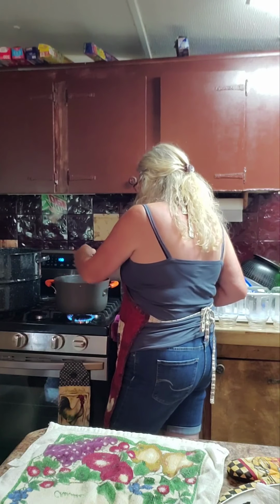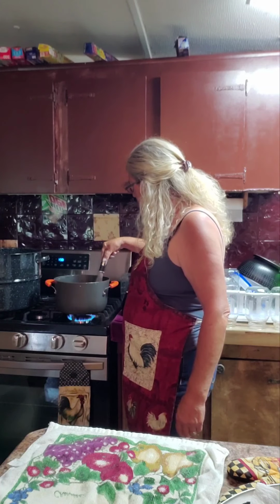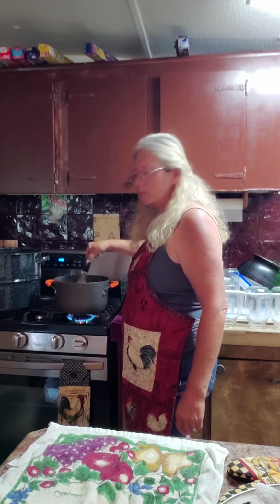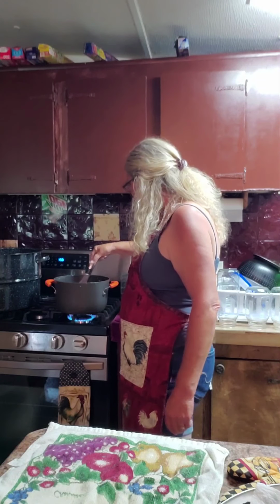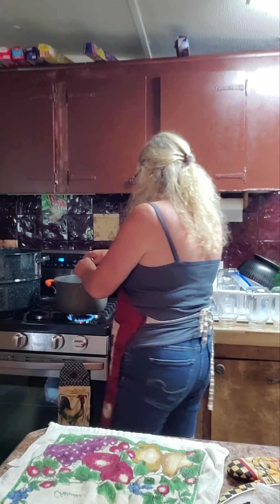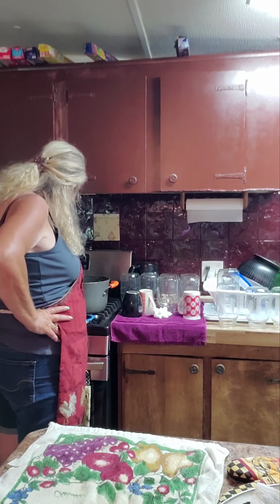It'll be pretty. I made some orange one time, bright orange, and I was adding so many drops trying to change it that I thought I was going to have to add more pectin into it. And I learned my lesson on that. Just leave well enough alone. Even if it ain't the color you're shooting for, it's still jelly. It'll be delicious. But I think this color will be all right.